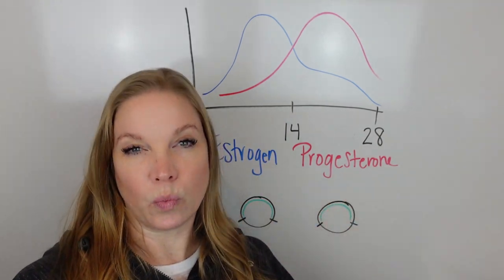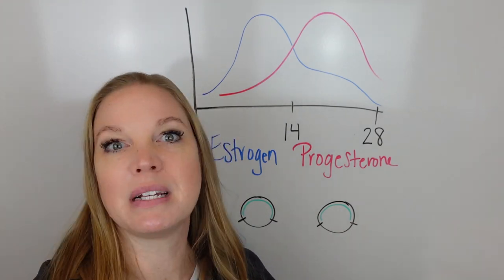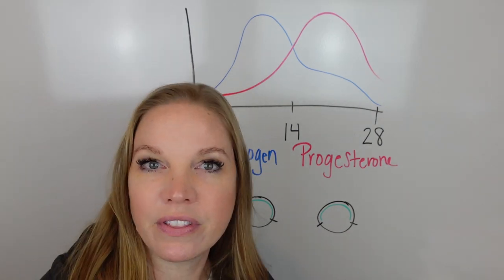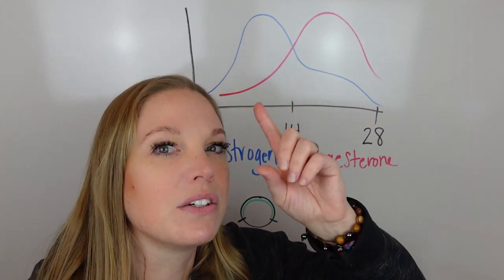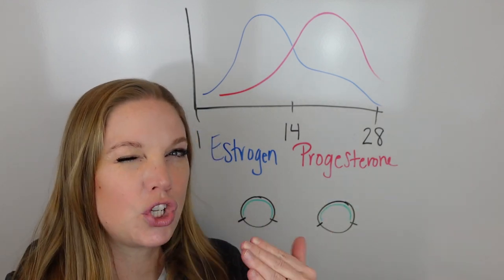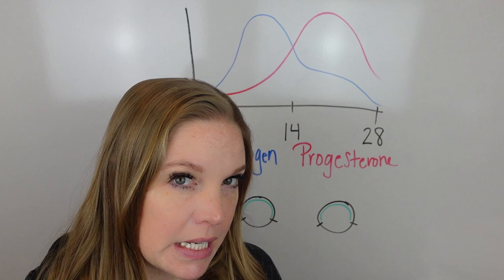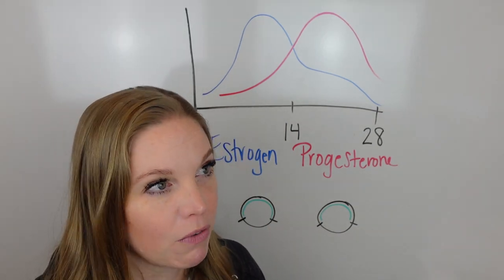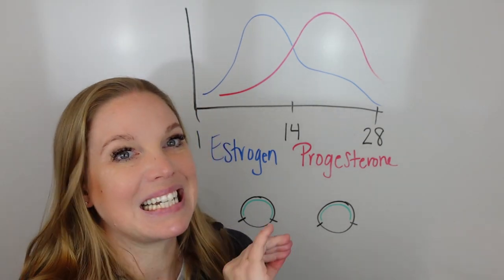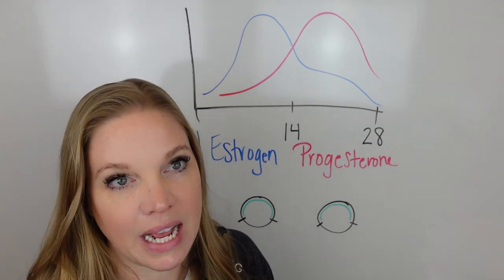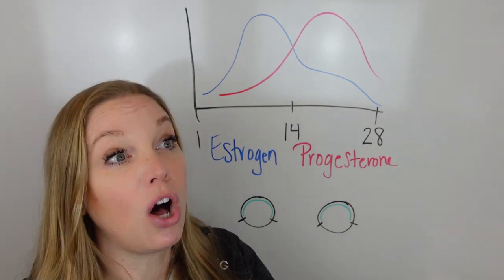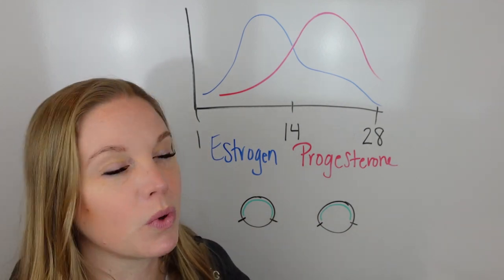But in general, one of the things that can happen is that estrogen levels will get thrown off. To look at this and what this means in simplistic terms, when we talk about having estrogen dominance or excess estrogen levels, that can look like a few different things. There was a test that I went over recently with somebody where she had started taking a supplement, which is not a bad supplement, but it did not match with what her system needed at that time. So it made things worse. You are encouraging a pathway that was already overrun, so of course it's going to make those issues worse with estrogen.